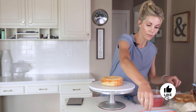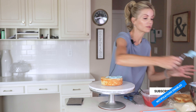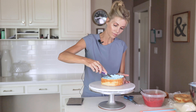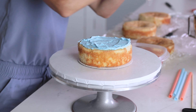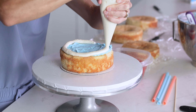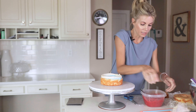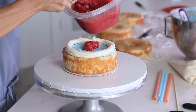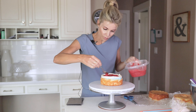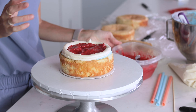I've got my bottom layer here, and I'm going to start by spreading a thin layer of my buttercream along the bottom. Then I'm going to make a wall — I put some buttercream in a piping bag — and I'm going to make a wall around the outside. Inside of that, I'm going to put this strawberry filling. This is my favorite flavor combination. I love this strawberry compote, which I have in one of my other YouTube videos if you want to check it out. I love it with my white cake recipe.